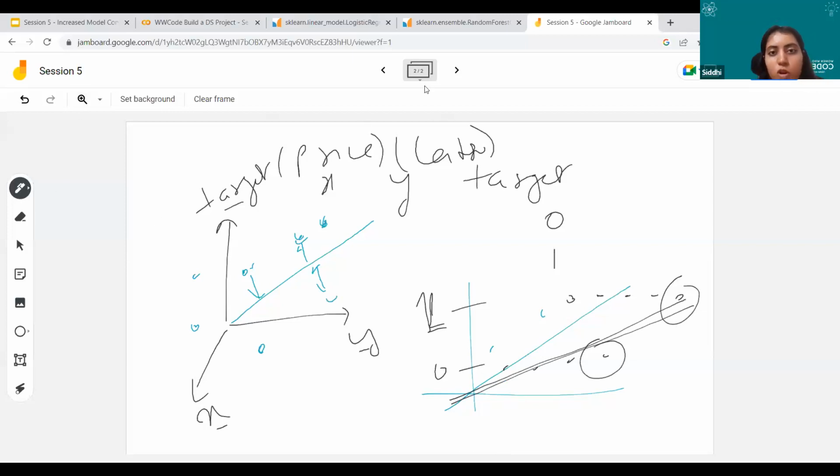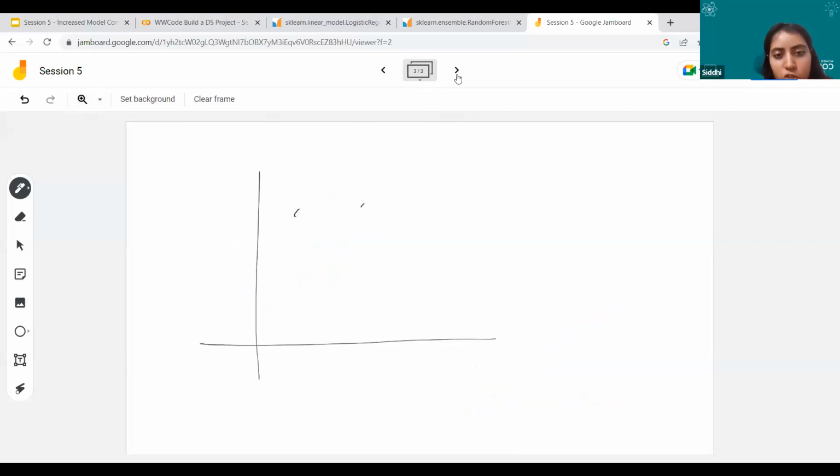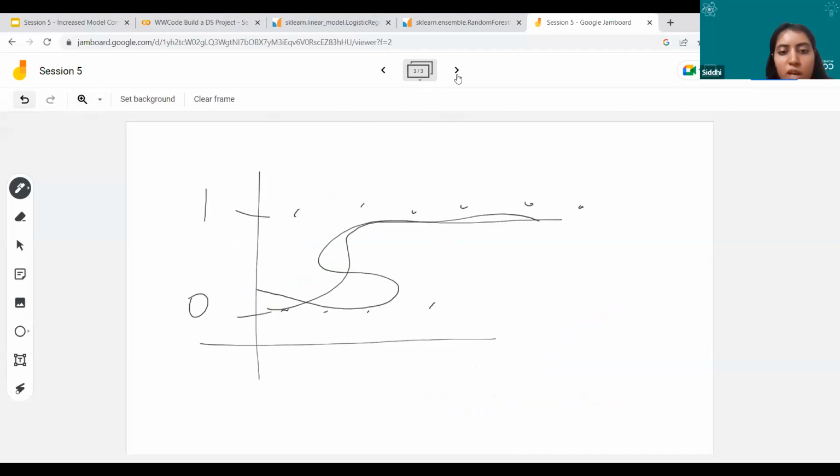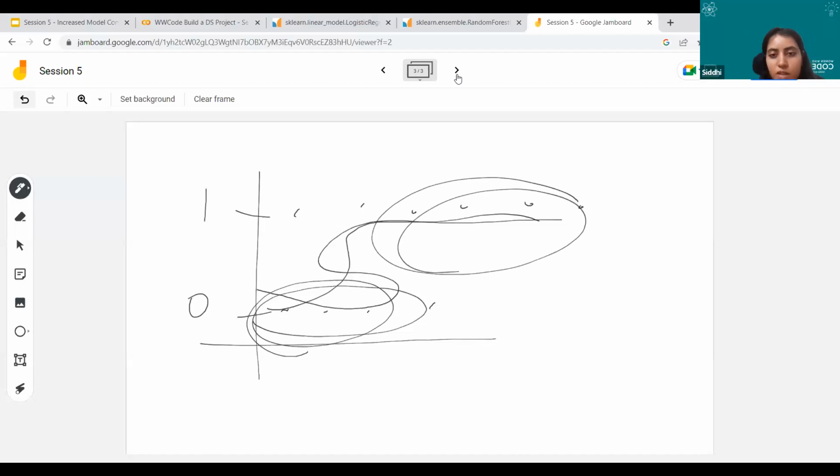So to solve this problem, logistic regression did the following. If it's 1 here and 0 here, and these are how the data points are, a straight line won't work well, as we understood, but an S line would work perfectly, right? Because an S line would be able to identify all the zeros here and all the ones here, and there would be only a few outliers.